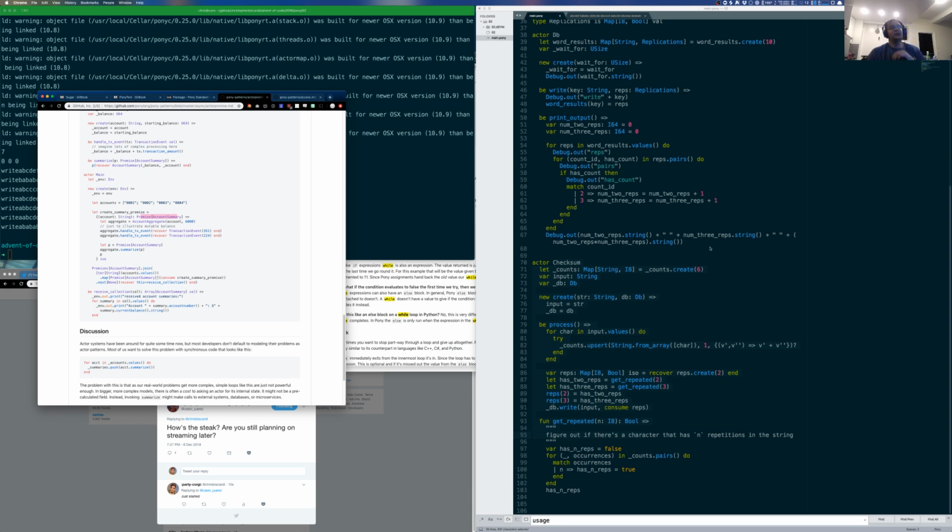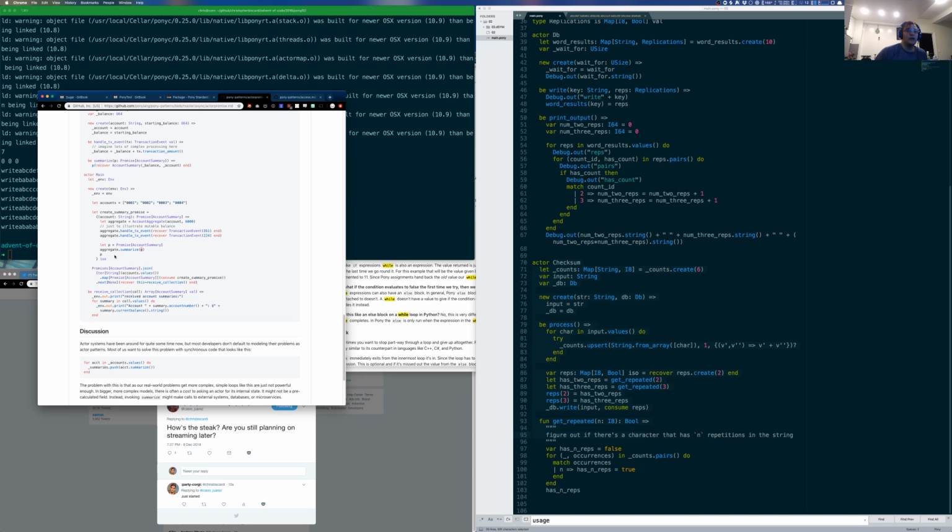So in our case, we'll take the string that we're trying to process and return the repeated summary, I guess is what we'll call it. And then we just create a promise. On the aggregate, we summarize when we pass the promise. So we pass each individual promise to our core aggregate.